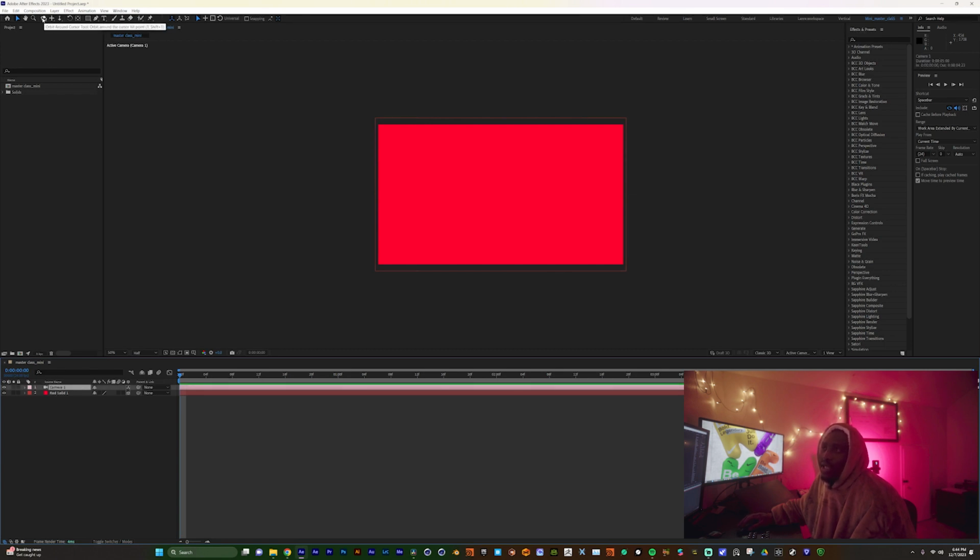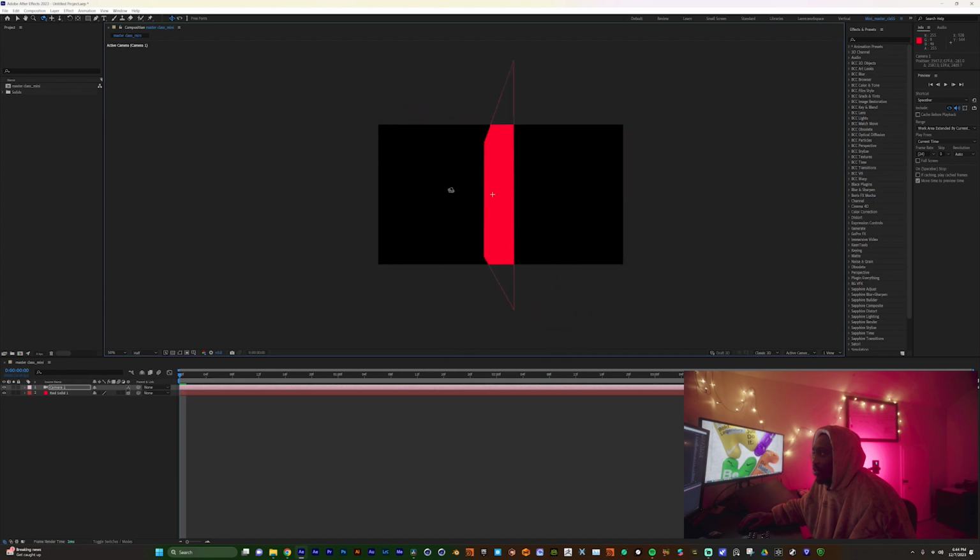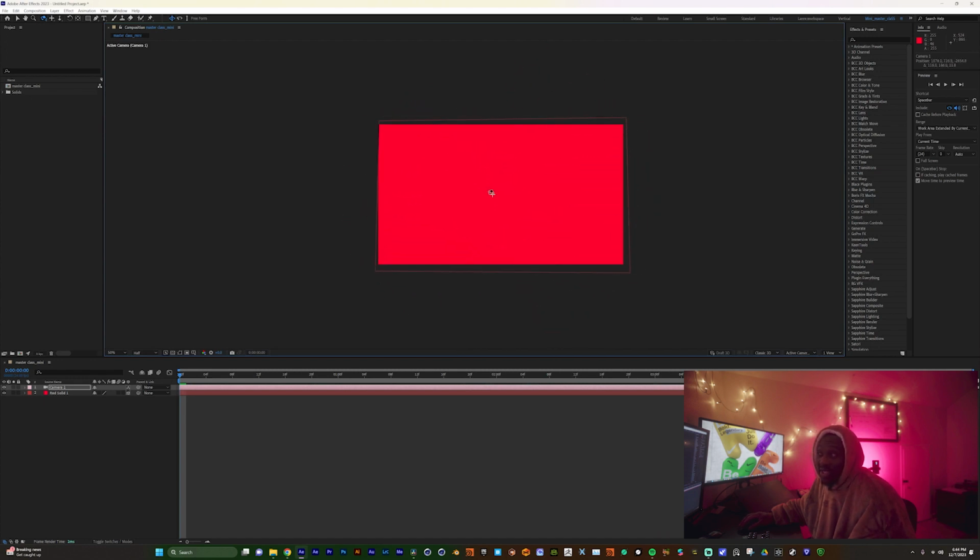Like I said, the orbit around is a tool for the camera. So you can see if I use it to move around now, the camera is moving around. The plane is still where it is, it's just the camera. So imagine this is the plane, it's just the camera that is moving like this. This is what is happening. So you might be thinking, oh, I'm rotating the solid. No, I'm actually not rotating the solid. Like I said, what I'm doing is the camera that is moving it.